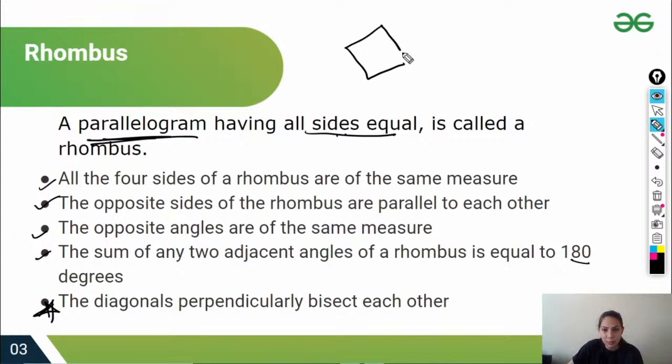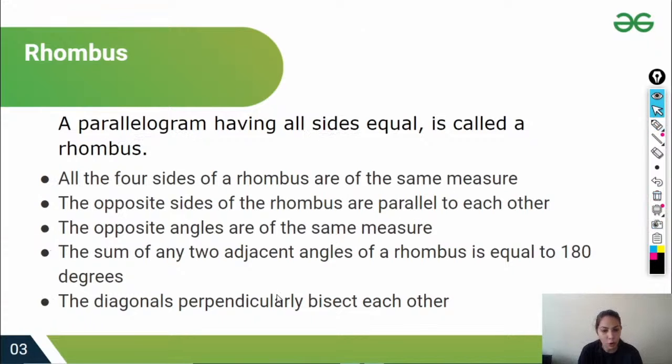Suppose this is a rhombus. Okay. So इसके sides जो हैं, that would be of equal measure. Parallel होंगे sides. Okay. Opposite angles का measure equal होगा. But the last property is diagonals bisect तो करती हैं, जो parallelogram में कर रही थी. That is dividing into two equal parts. This diagonal is dividing this diagonal into two equal parts. Okay. But perpendicularly bisect means it is dividing at right angle. That is, it is forming a 90 degree angle at this point. So this is a very important property to differentiate a rhombus from any other quadrilateral. Now, I hope you understood the properties of rhombus.